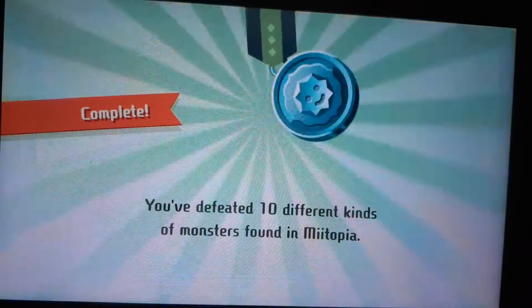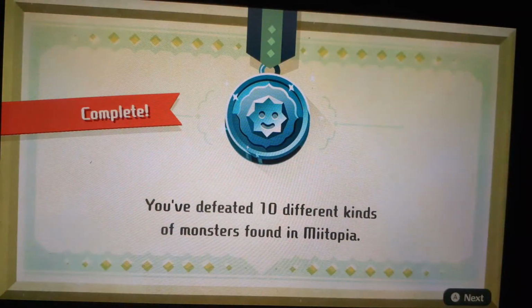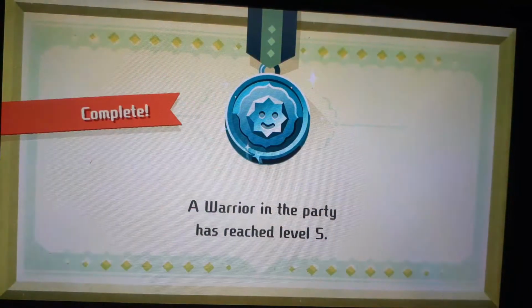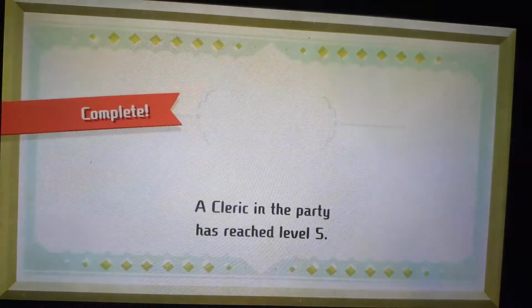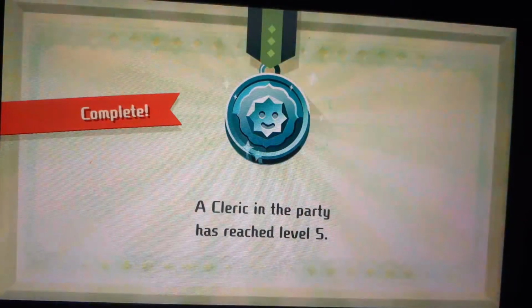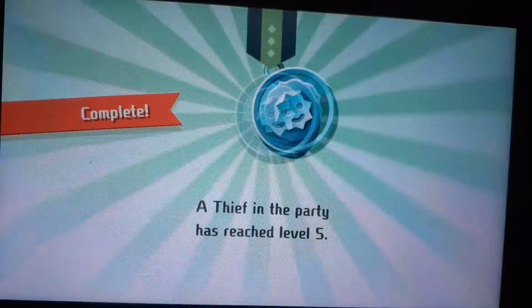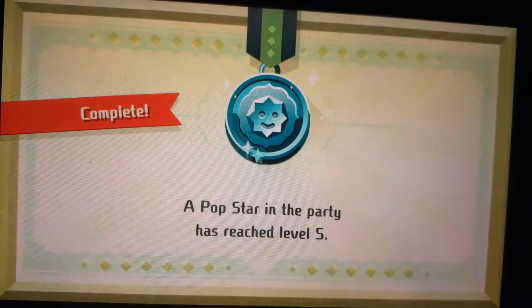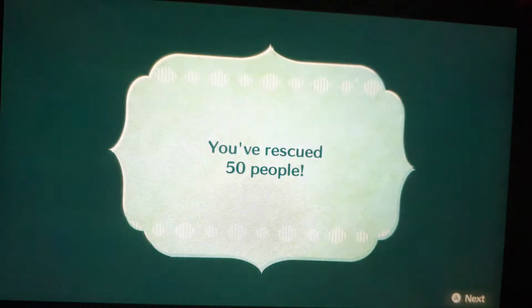You've defeated 10 different kinds of monsters found in Miitopia. A warrior in the party has reached level 5. A cleric in the party has reached level 5. A thief in the party has reached level 5. A pop star in the party has reached level 5. You rescued 50 people.